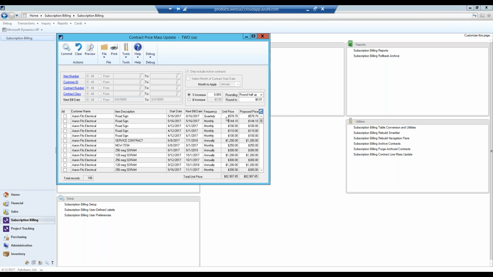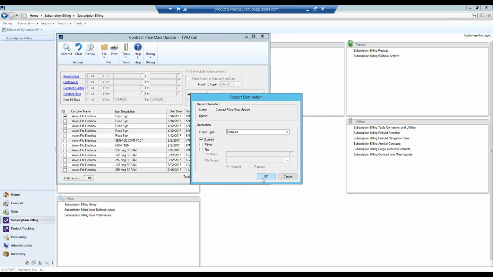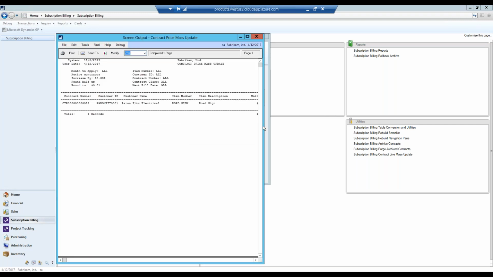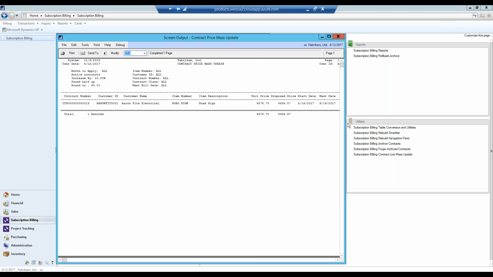It's showing me what is the current price for those line items. And if I wanted to do a percentage increase, or if I wanted to do a dollar amount increase, I would just put that into the header here. It's showing me what the current price is and what the proposed price will be if I execute on that change. And so I can just mark off which ones I want to update and then commit. And it's going to update anything that I commit within this window.